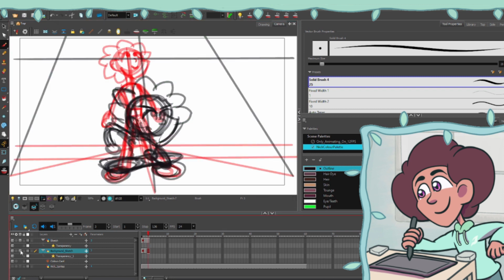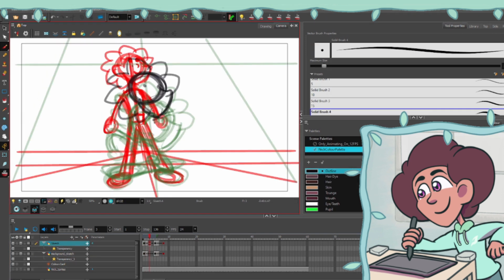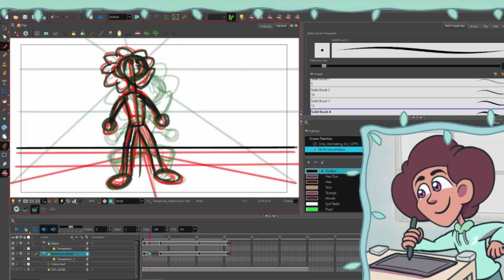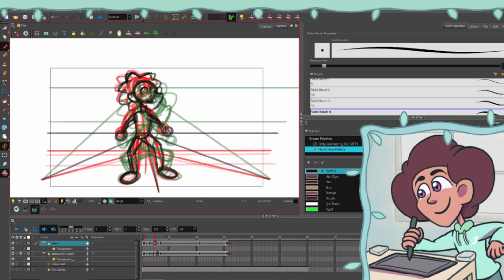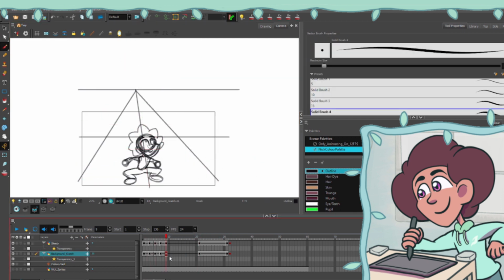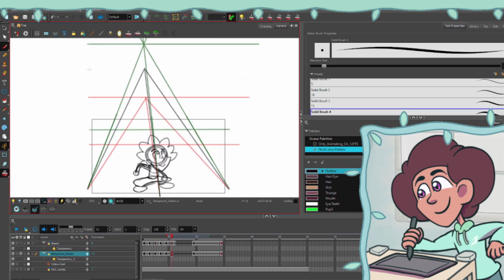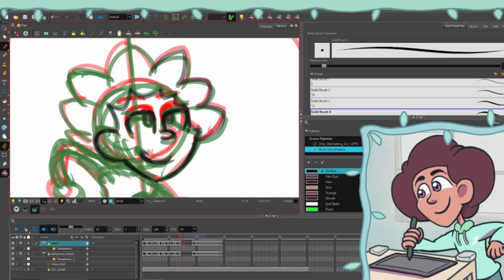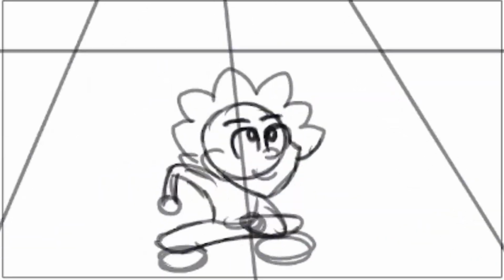And afterwards, I just showed Nick going down towards the ground in preparation for his jump. I really wanted to use the lines in the background to really mimic a 3D space. Yeah, I felt like I showed it quite well with the simple grid pattern in the background. I think it gives enough information to show that there's a camera pointing up at Nick at the start, and then it goes down and prepares him for the jump.